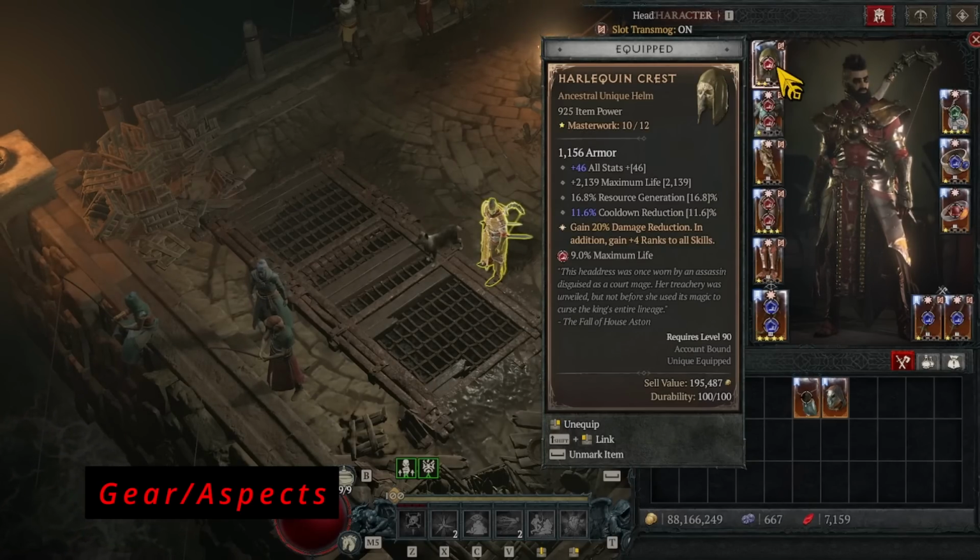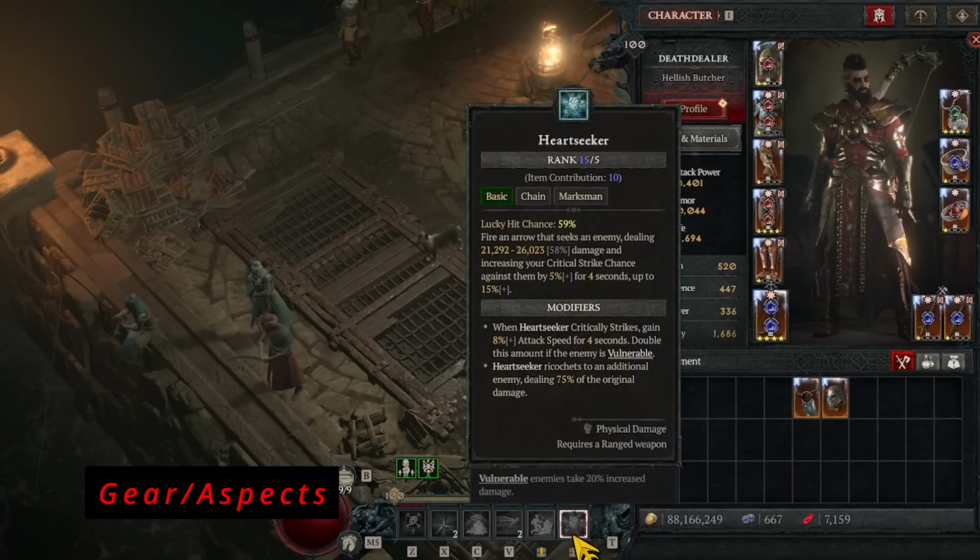We definitely want the all stats, life. Obviously, we don't worry about the resource generation, but we get the cooldown reduction. And then also we get 20% damage reduction and plus 4 ranks to all skills, which obviously is going to boost our HeartSeeker up. Right now, we're sitting at level 15 with our HeartSeeker.